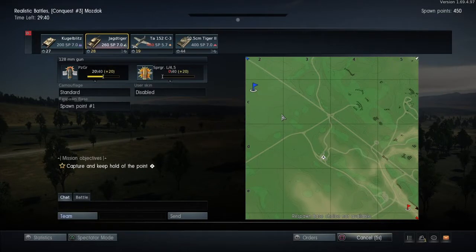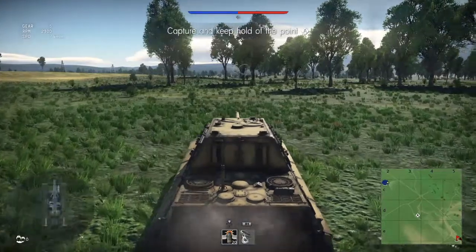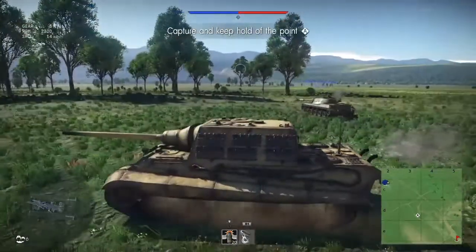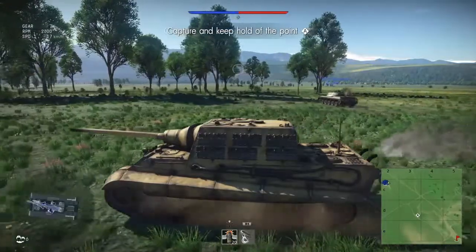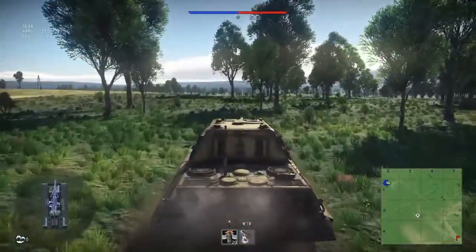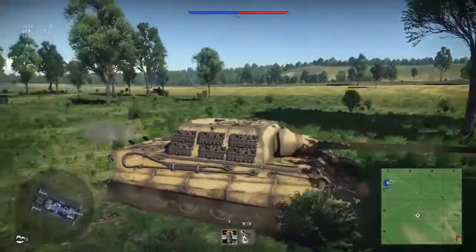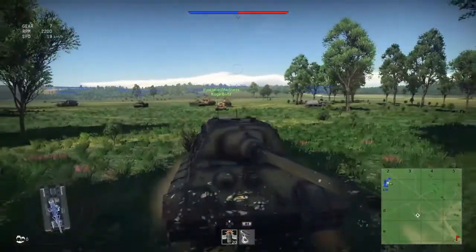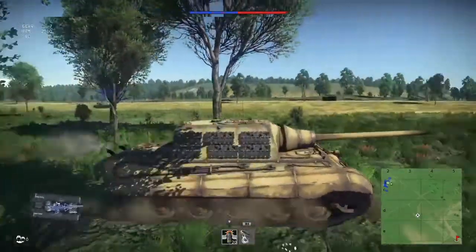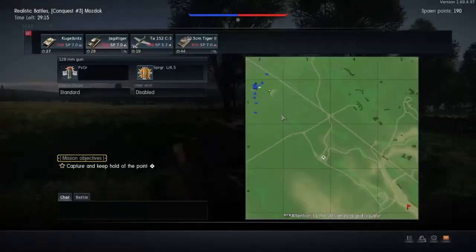So this game is on the Mozdok map. This is one of my favourite maps in the game. One of the oldest maps in the game, with the exception of... what's the name of the map? Corellia, that's the one. This video clip is shorter. I did cut down the first clip quite substantially because, like I said, the Jagdtiger is quite slow, not very mobile, and the majority of that clip was me just driving around. Although it does demonstrate the immobility of this tank.